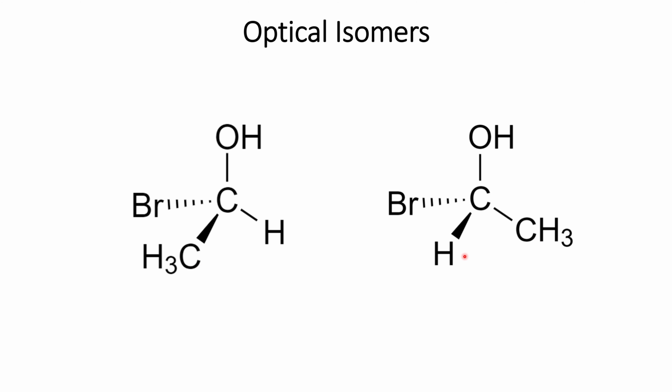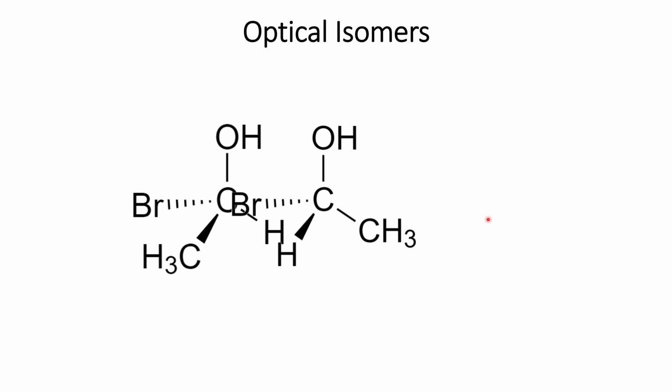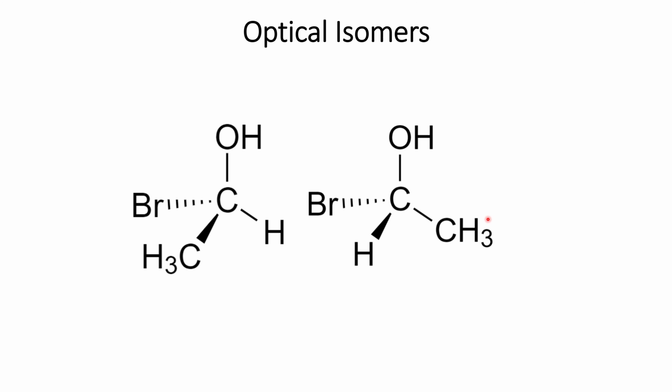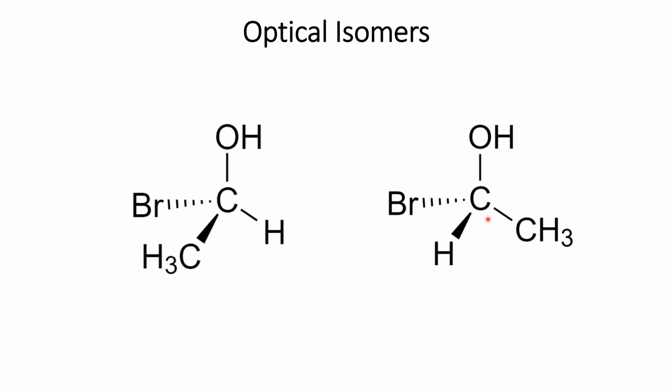Now in this example, I've only rotated axially, in other words, to spin it around on its axis. You could obviously try rotating it around horizontally or equatorially as well. If we try to overlay the two structures, we can see that they're not the same. So therefore, we can say that these two structures are non-superimposable.